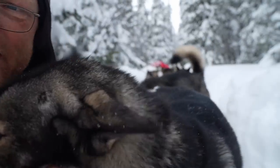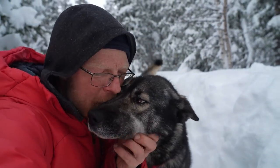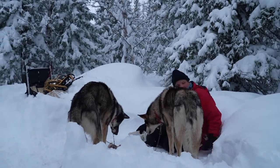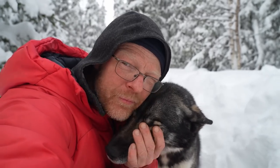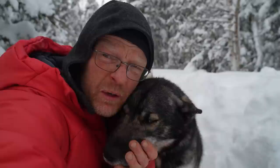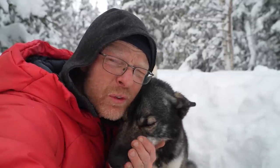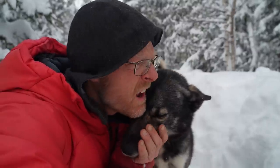Hey Gandalf. Finally the dogs get some late breakfast and I have a coffee pot on the fireplace so we can go in and make coffee. Here's Gandalf. We stay here today. So we had to cut some more firewood, prepare the starting trail for tomorrow and maybe go for a snowshoe hike or ski tour or something.